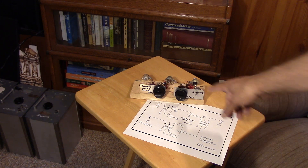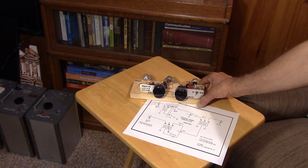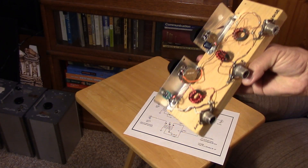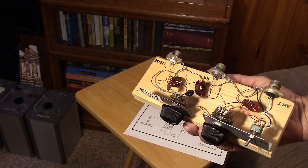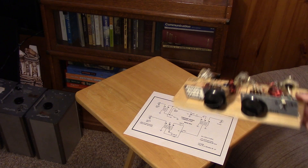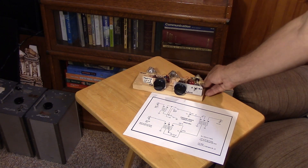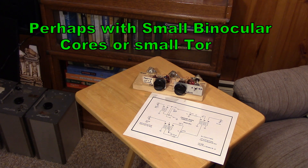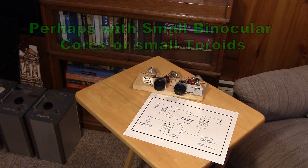This is a pretty serious device. I built it with these oversized type 43 cores, and it worked and I used it. Let's do a little noise cancellation — hook it up to that simple test equipment, see how deep the nulls are. Then I'm going to let you guys work on this circuit a bit, maybe straighten it out. It could become a nice little project, far simpler than anything with active systems, transistors, amplifiers, and so on.